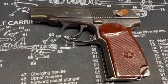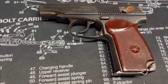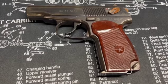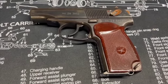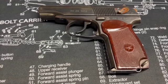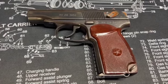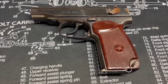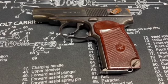The Makarov is a conventional double action first shot and then single action, blowback operated pistol. It has often been compared to the German Walther PP pistol, although its internal mechanics differ a bit. Its unloaded weight is 25 ounces. Barrel length is 3.8 inches, and it is constructed of high quality milled steel.